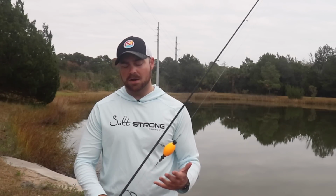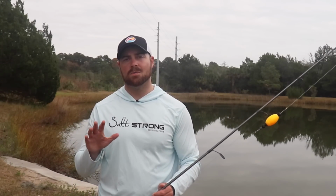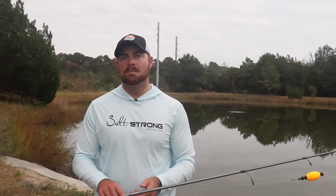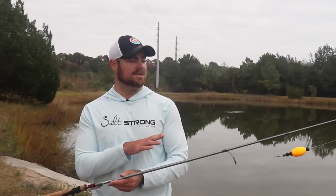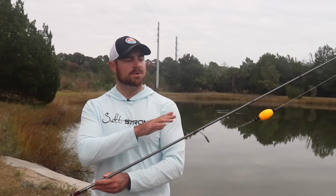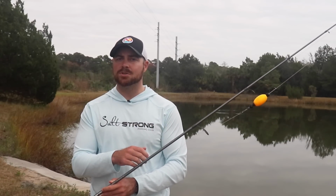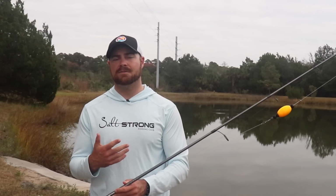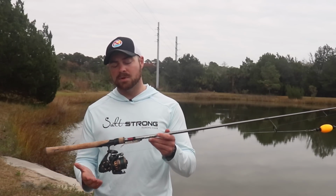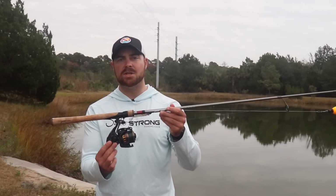Now, the reel that I've got on here is not as important, but I would say, just for ease of use, try to get something that's going to help balance out the rod you have. So if you have a medium heavy like I do today, it's a little bit stiffer of a rod and it's a little bit heavier, but it's really good for casting these popping corks a very long way. And you just have a lot of weight between the popping cork and the fish, and you want to make sure you can get a good hook set on that fish and your rod's not too flimsy and it's still got a good backbone. But the reel that I'm going to be using here, guys, is the BG 3000.